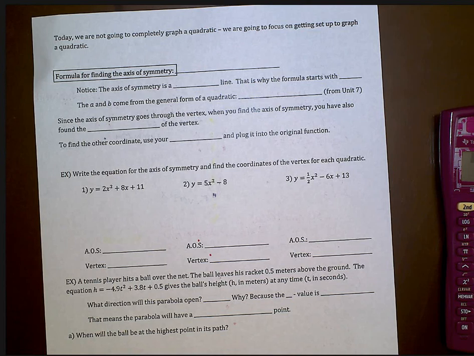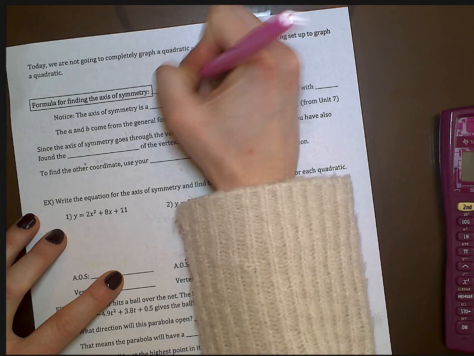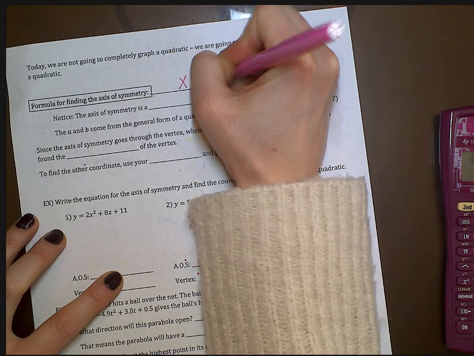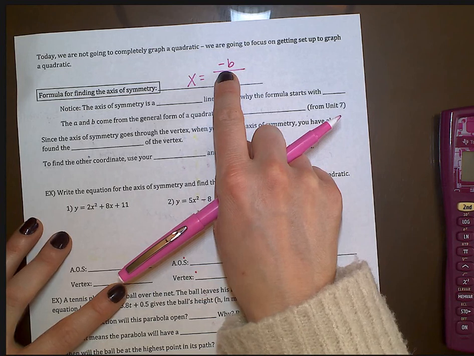Okay, I already mentioned this unit's challenging, so it's a lot of information. Take it slow, just takes practice. But there is a formula for finding where this line is. Okay, here's what it looks like. It's a lot of letters, it always is. It's x equals -b, which just means the opposite of b.